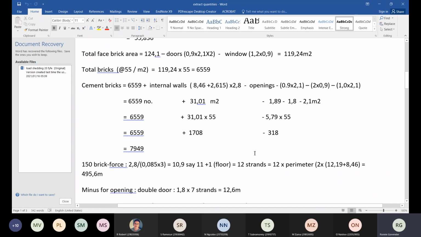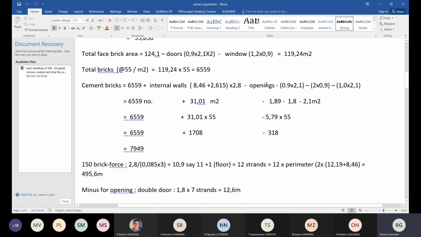computer room, there's the workstations, and your filing and your instructor's room is 8.46 meters long, because it's the width of the building. It's 8.46 meters for that. And then there was one wall that separated the instructor's room from the filing room. That was 2.615 meters. So we added those two walls and we multiply by 2.8, because remember that the internal walls will only run to the ceiling height. They don't run up to the gable, right? They run to the ceiling. So that will give me the area of those walls.